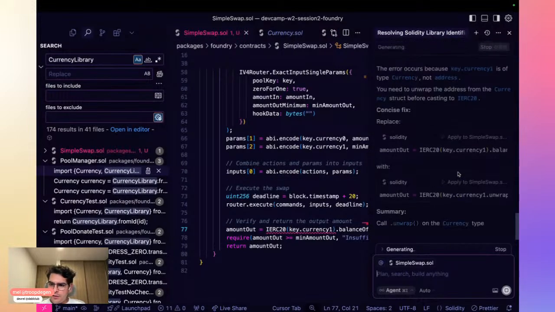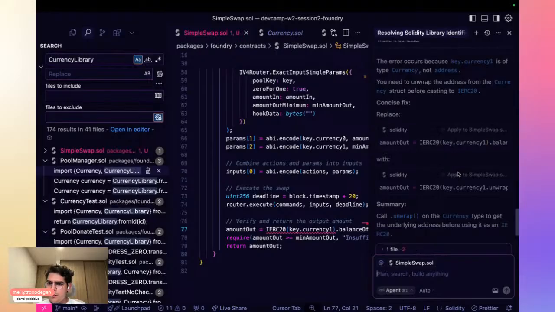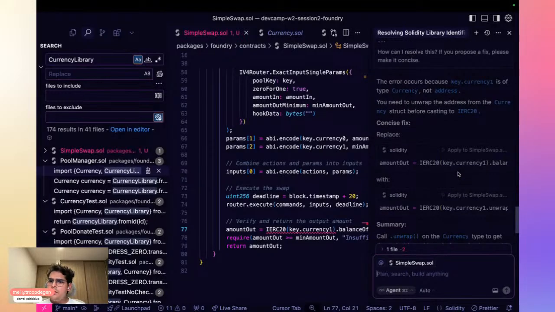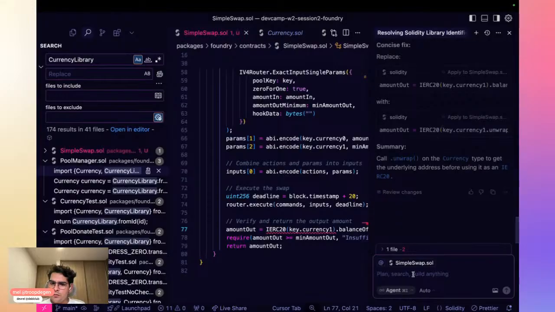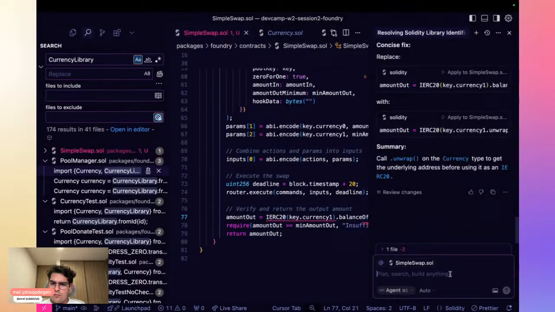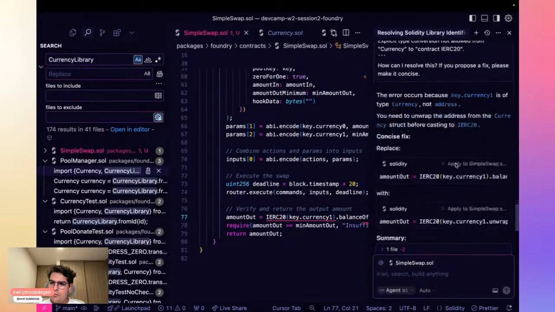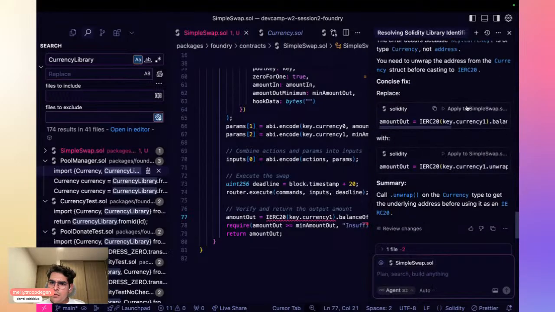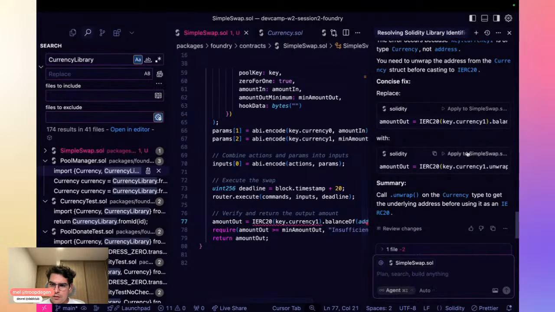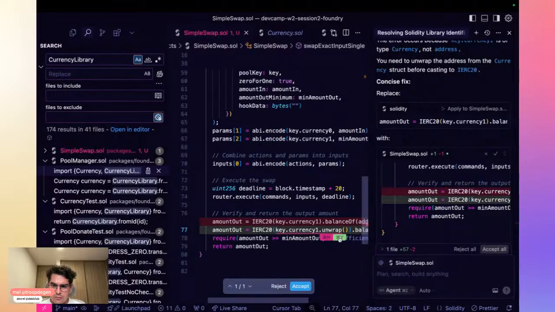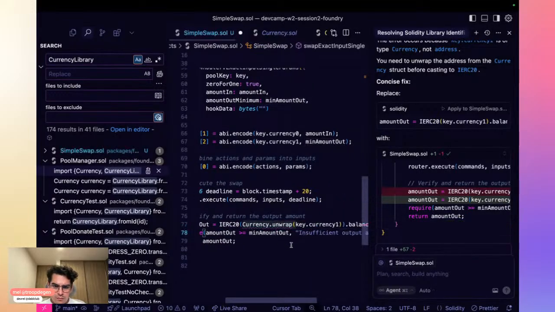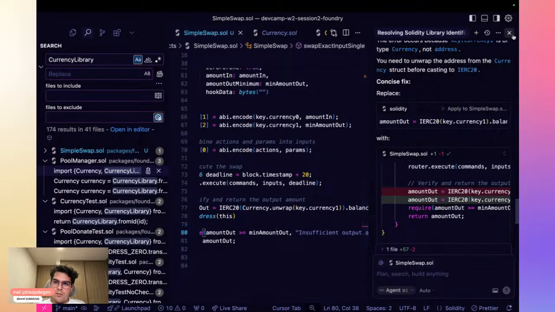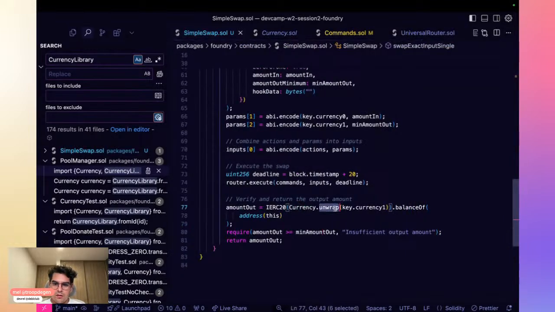It's supposed to be an address. And wrap the currency before casting it into. Replace amount out with amount. Okay, that was a weird suggestion. It was using some of the utilities that it currently has.